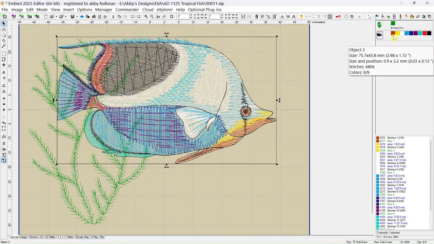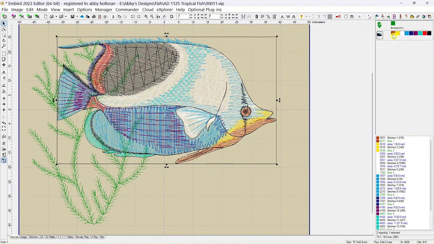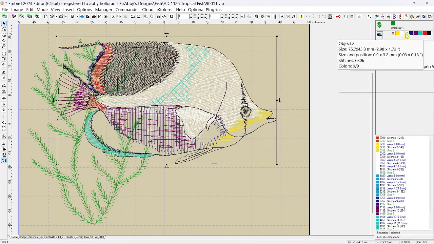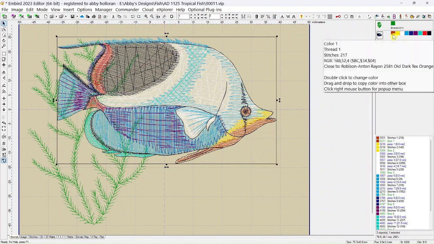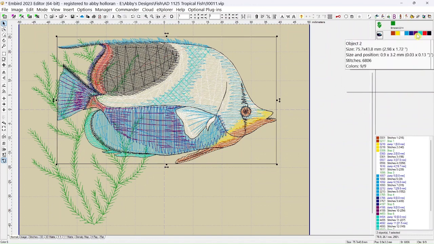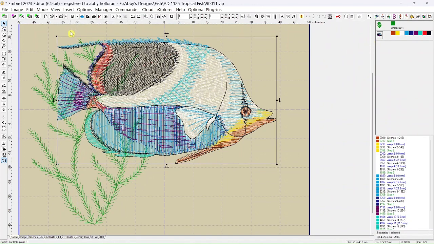I can just hide one color if I want, and I think the easiest way to hide one color is just to left click on it, and then I can hide a separate color, and so the two colors in between are still there. And if I left click on those colors again, they return. And so there's a lot of different things you can do with the color chips, and I will be going into a separate video on all of those.